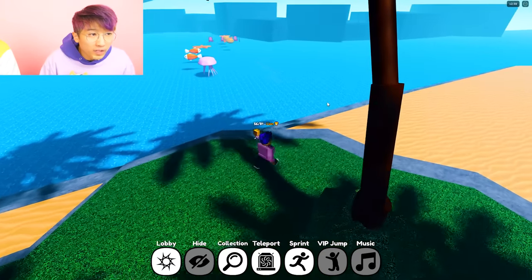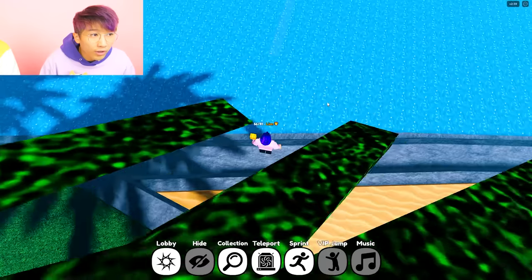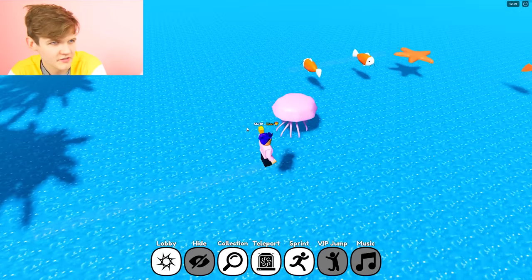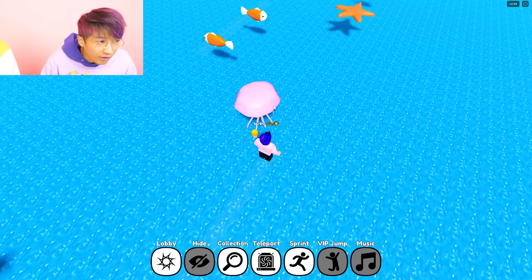Wait, how do I get... This is an invisible platform, guys. Are you serious? Wait, how do you get on that? Big jump. Oh, huge jump. And then can you jump on the jellyfish? Guys, I don't know if you can see that. There's like an invisible platform right there. Yeah, you gotta jump on this.